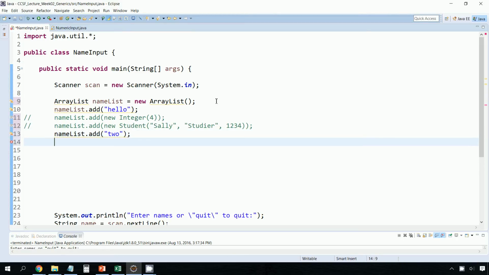Okay, that's what we wanted to do, but then later on we accidentally added 2. Now this will work because this 2 will be auto-boxed into an integer, so that's why that syntax works. This isn't actually adding the primitive number 2, it's adding the integer 2, so it's as if you're doing that, but it happens behind the scenes.